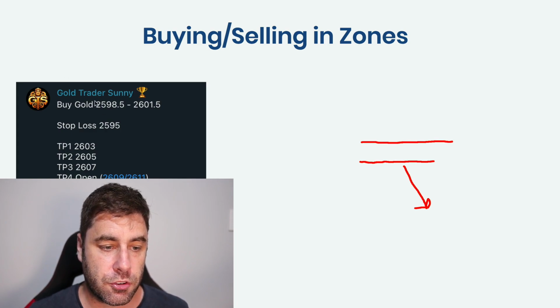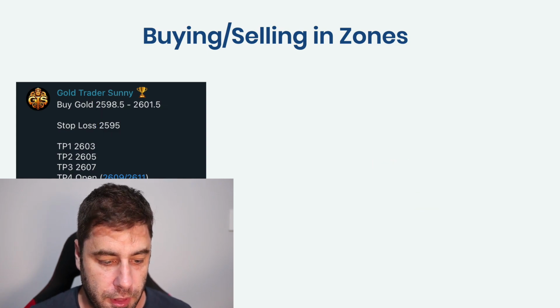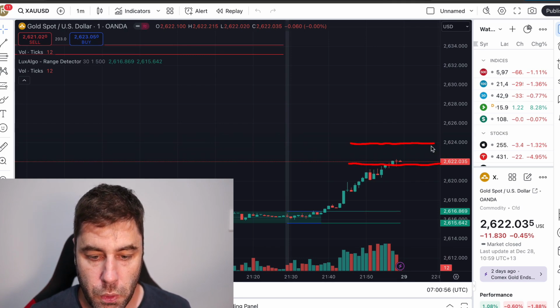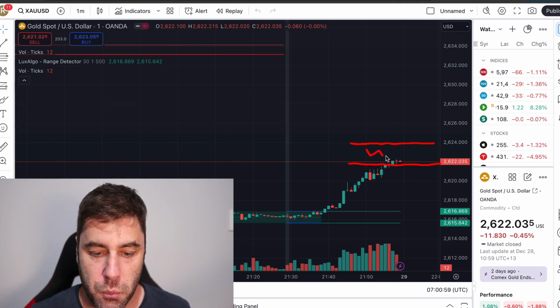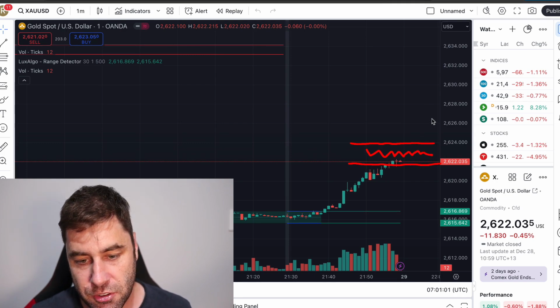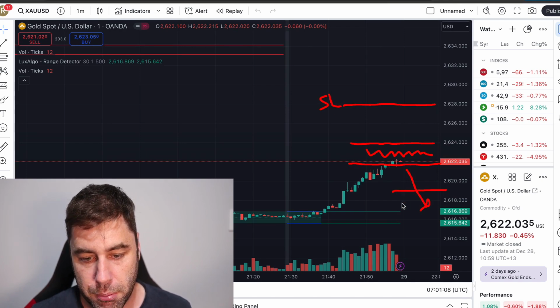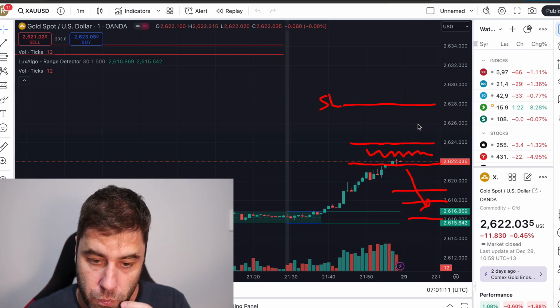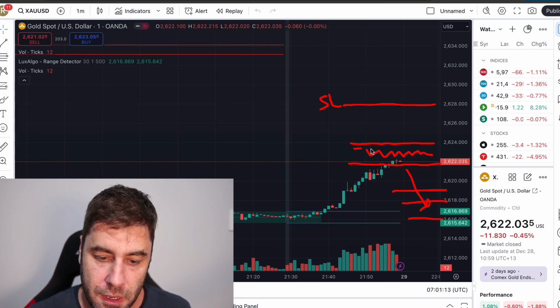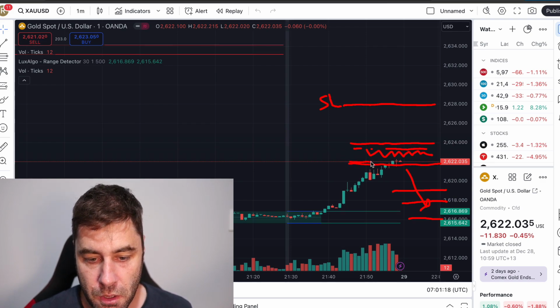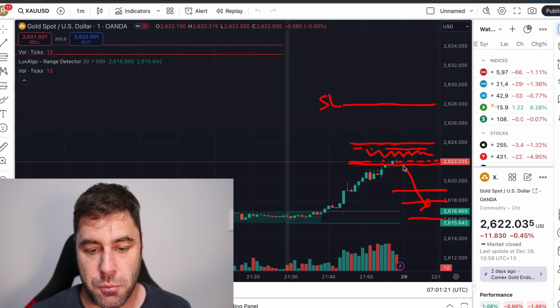Obviously, if it's closer to the stop loss, it's better for us. So let's just say we have a range here. We want to sell within this range. Now we're going to have a stop loss somewhere. It could be here. Okay, this is going to be our stop loss because this would be a sell. We're going to have take profits down here. Now, if we bought up here, we're going to be closer to the stop loss, so it's less risk. If we buy down here, we're going to be further away from the stop loss, so there's more risk.